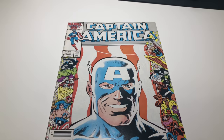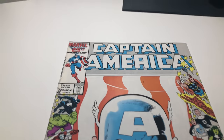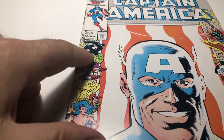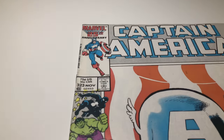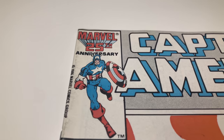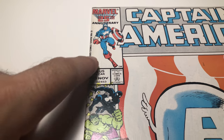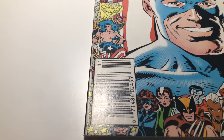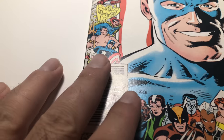Captain America 323, first appearance of the Super Patriots. Love this cover. I love covers where you can see all the dudes. You've seen a lot of them, I'm sure. Let's see. Some little wear. It's very clean though. Minor spine roll, very insignificant. Newsstand.